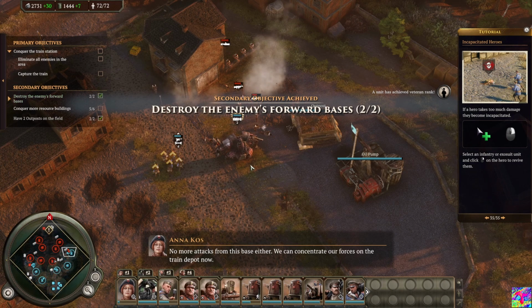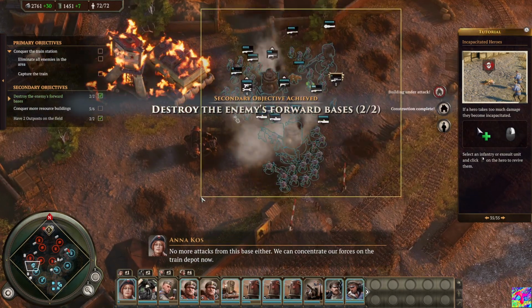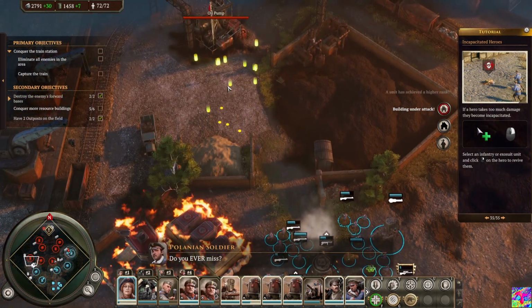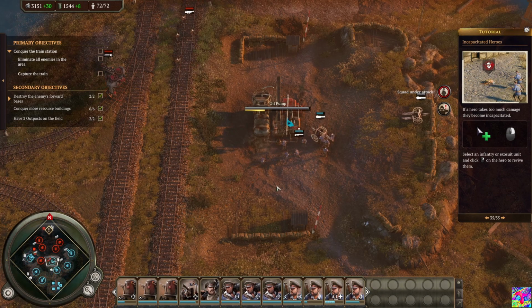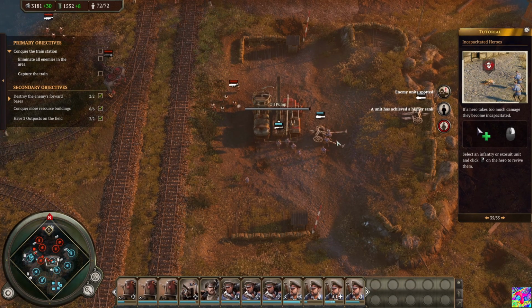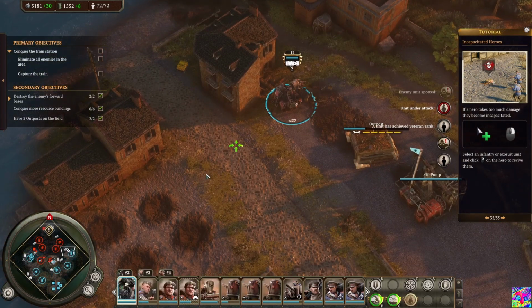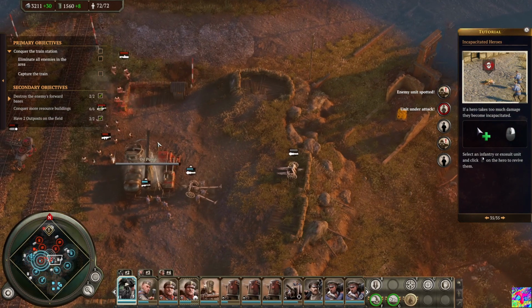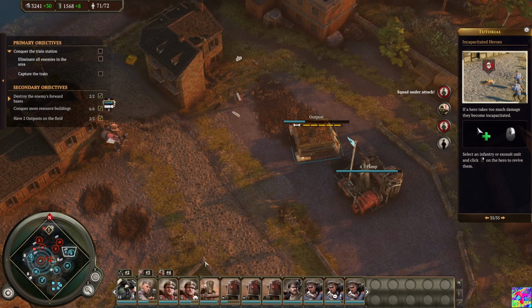No more attacks from this base either. We can concentrate our forces on the train depot now. Do you ever miss? Right. Ready for oh no. Yes! A hero has gained a rank. Open fire! We're under fire! It has become veteran. What is it? Take me to the fight. Let's see. Jump over there. We answer attack!